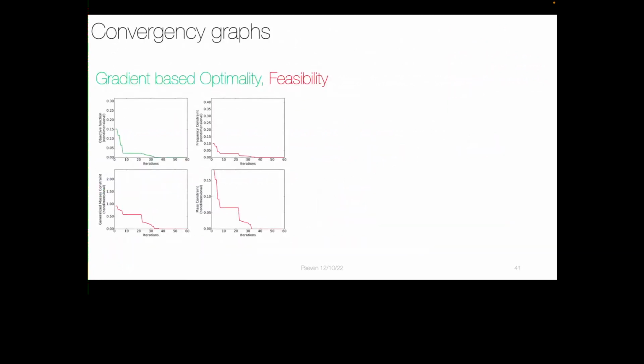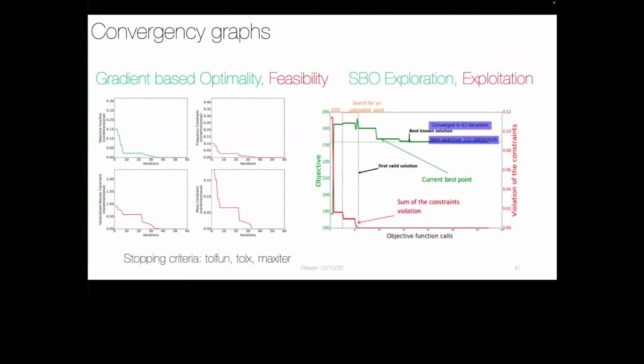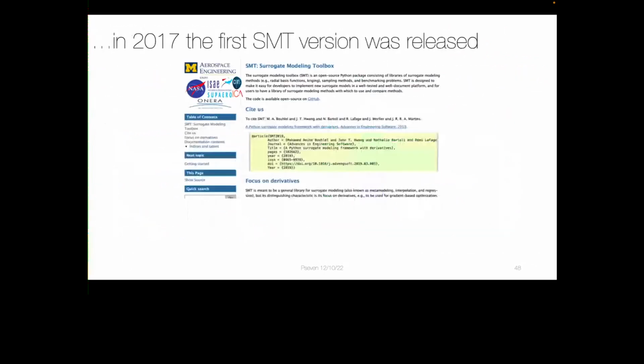And in fact, here we change the paradigm of gradient-based optimization, the graph on the left, to this new one, which tries to search for admissible points first. And once you explore the design domain well, you can exploit the surrogate models, and you can finish by evaluating the current best point. And you can see, so at the end, the only stopping criterion is the max budget. Okay, so we released SMT, which focuses only on Surrogate Modeling Toolbox. So it's open source. That has been developed by SUPAERO, ONERA, NASA, and Michigan. And I will give you some novelties in SMT right now.